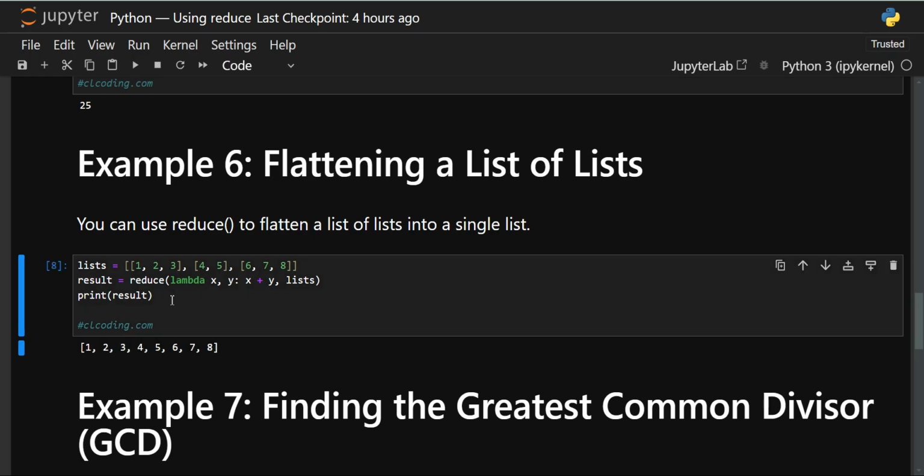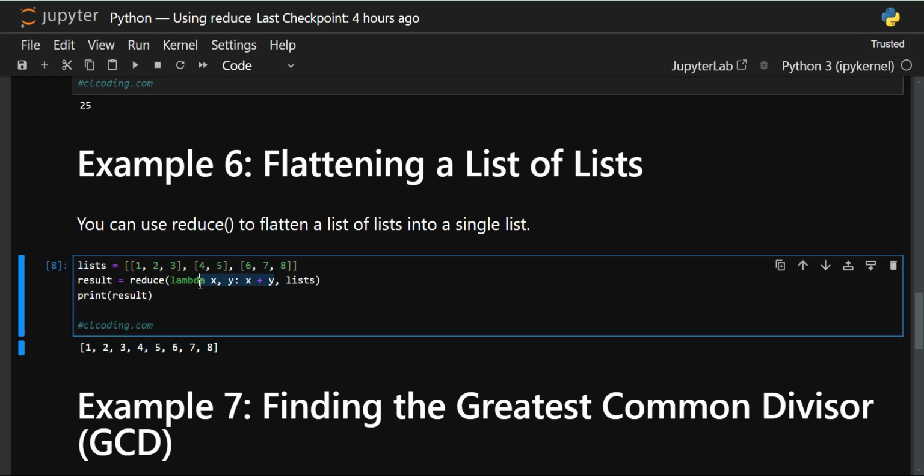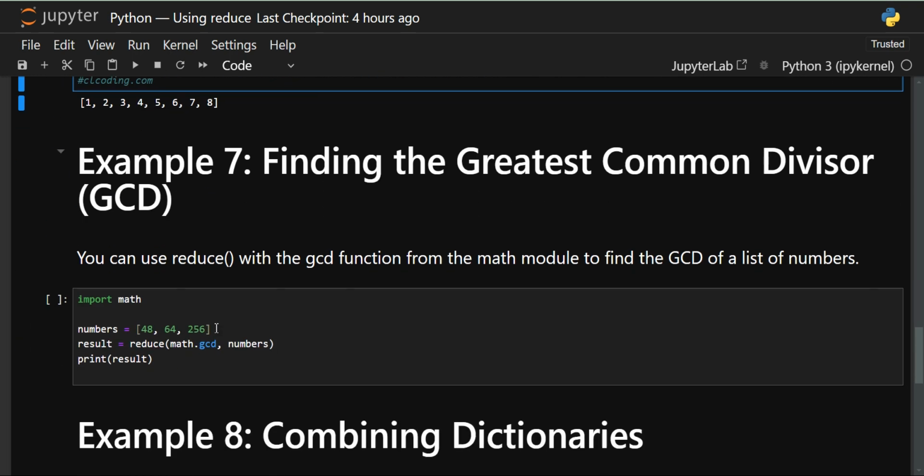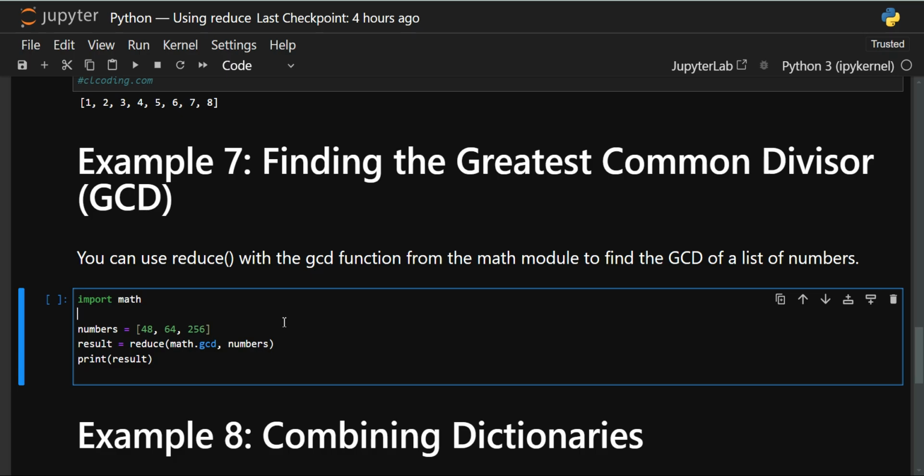And then if you print, you will see that the lists inside our list have now been flattened into a single list, as you can see here: 1 2 3 4 5 6 7 8. So from this simple lambda function, this is the feature of the reduce function, that you can easily flatten it.